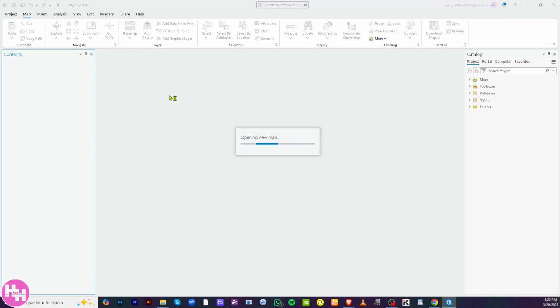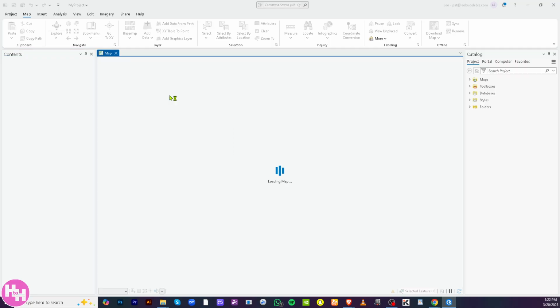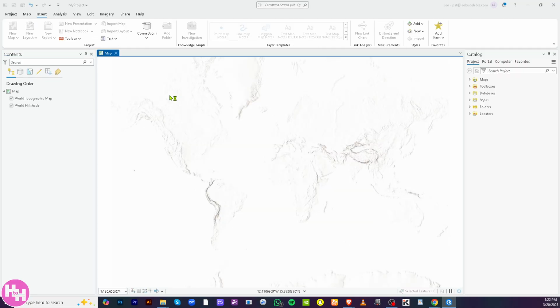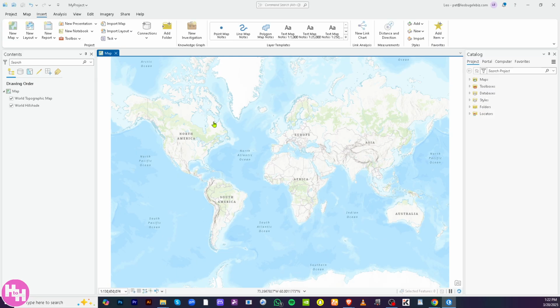So wait for it, it's opening a new map. Now, what will happen is it will allow you to visualize, edit, and analyze spatial data in a traditional map format. Right here, you see that? On the left side are some options that you can use for adding layers. Wait for it, loading times may vary depending on how fast and strong your machine is, because this is a standalone software and application, so it's different from ArcGIS Online.